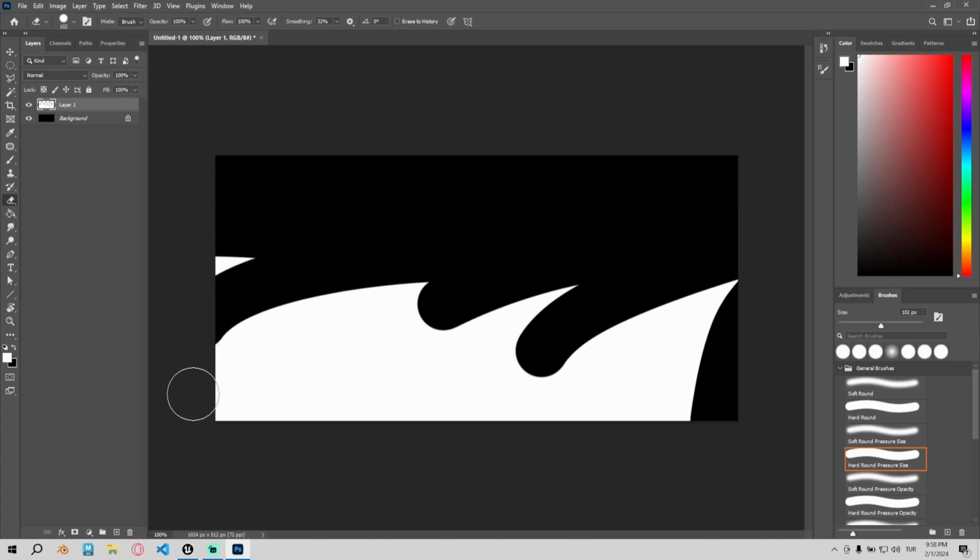It doesn't have to be perfect because it's scaling very fast that you can't even see.